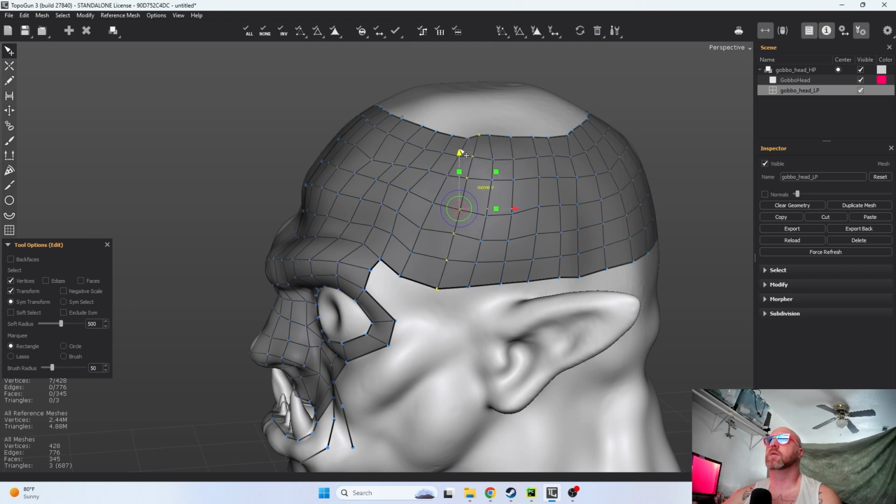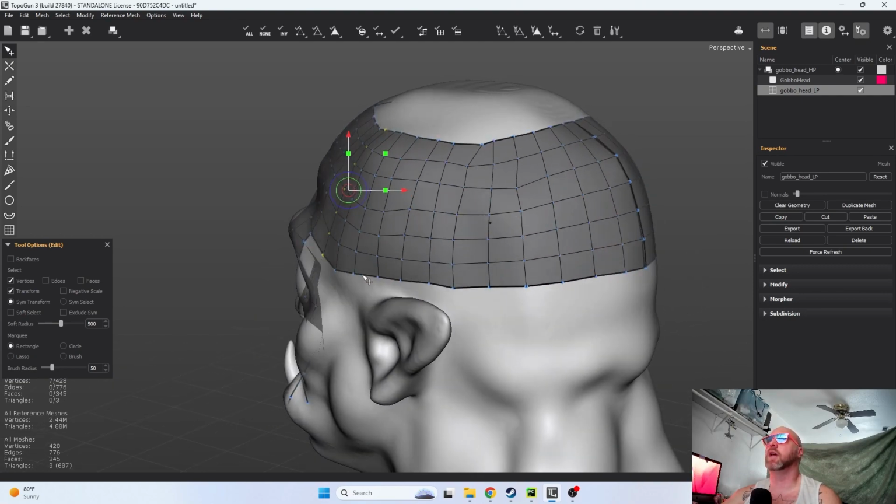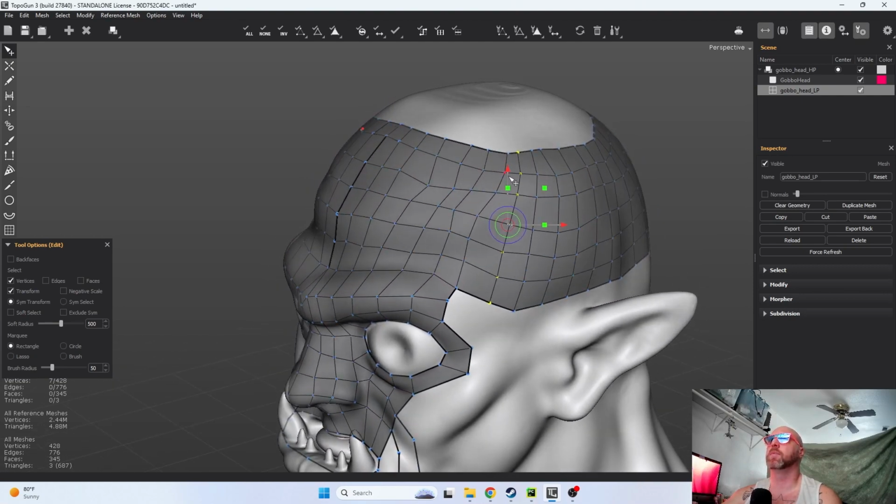Okay, okay. We can scoot them all like that. Oh yeah, we can scoot them all. Look at that. That's pretty good. Okay. I'm liking this, actually.